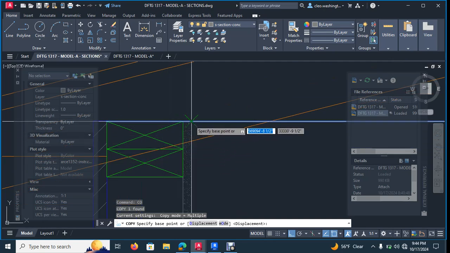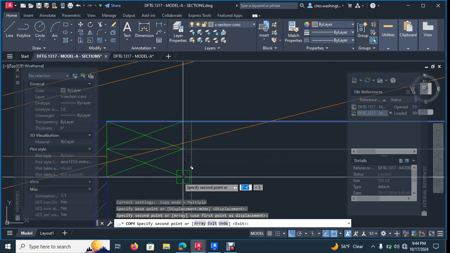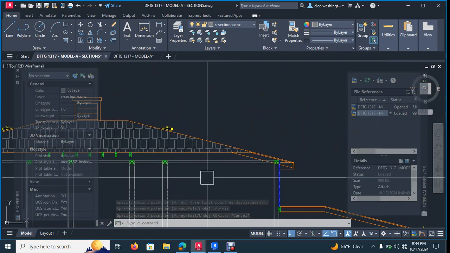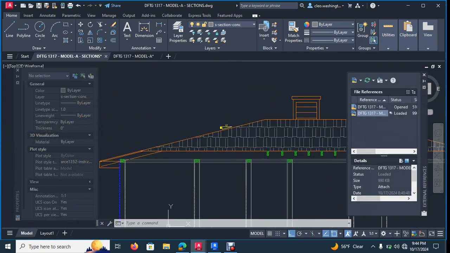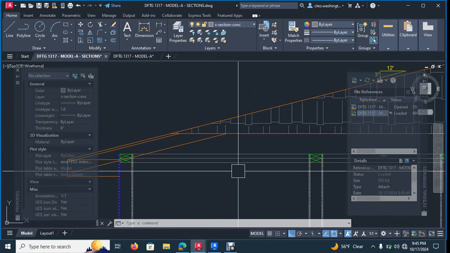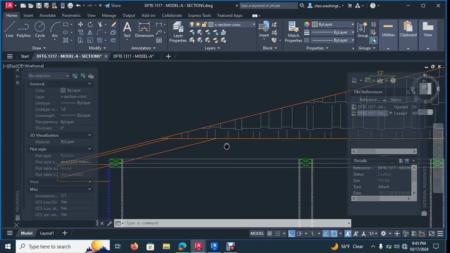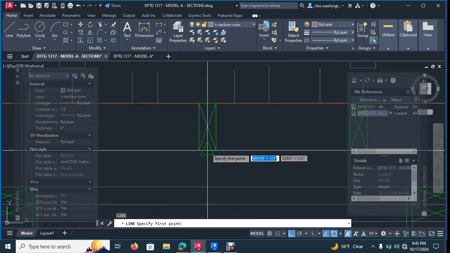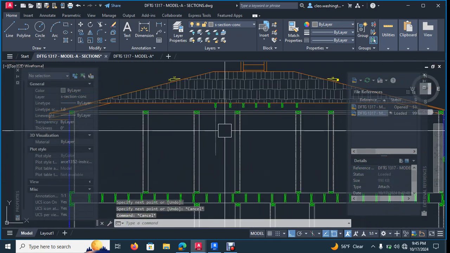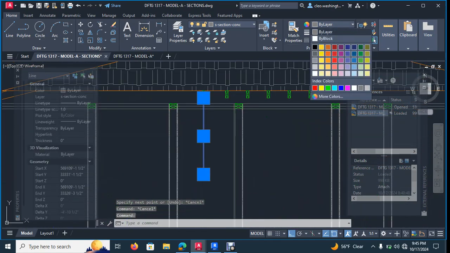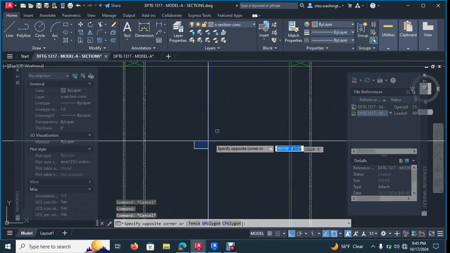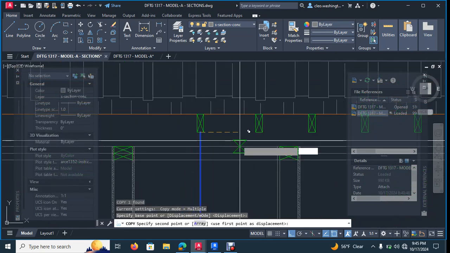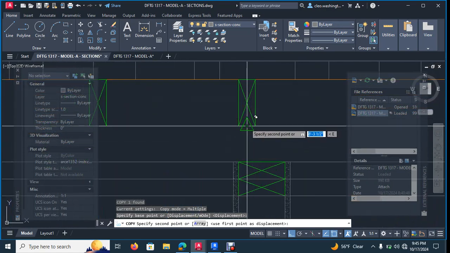Okay, and you come here, and you draw a line here, and then you draw another one there, right? Because you would see that all the way around that double top plate. You know, a lot of people probably wouldn't show it, but that's just how I am. And these guys, let's come draw a line here, and let's change it to blue. And copy that line, and put one on the opposite end, right here.